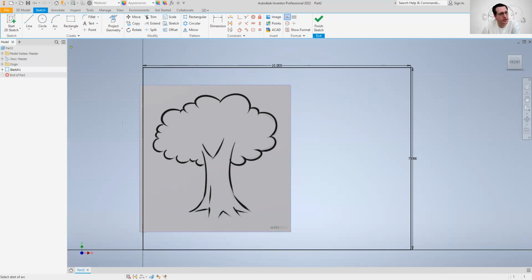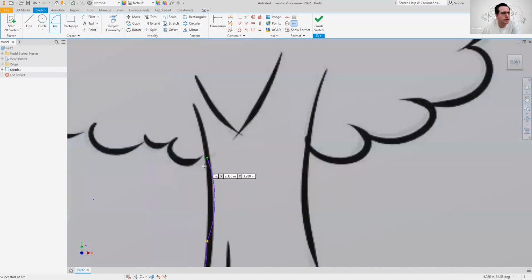I'm just going to do this with a ton of arcs. You click there, put it in between. It's a good habit to get into. Make sure you got a little green dot in between them. Green dot, beginning, end.